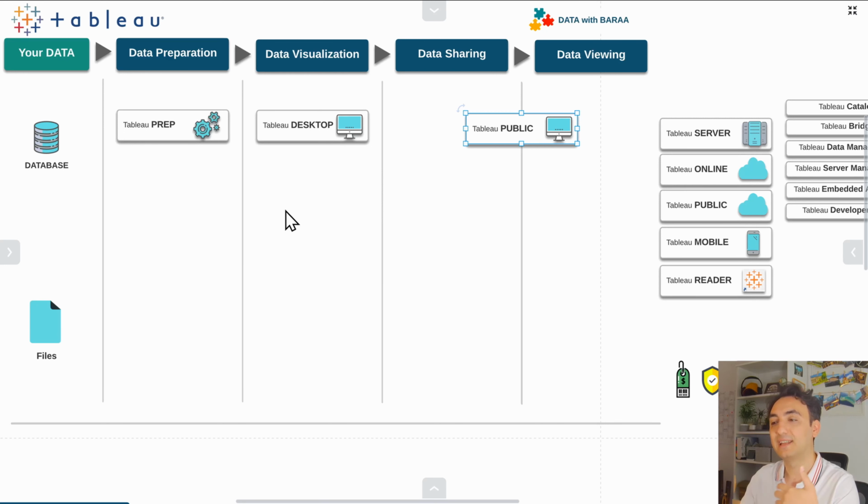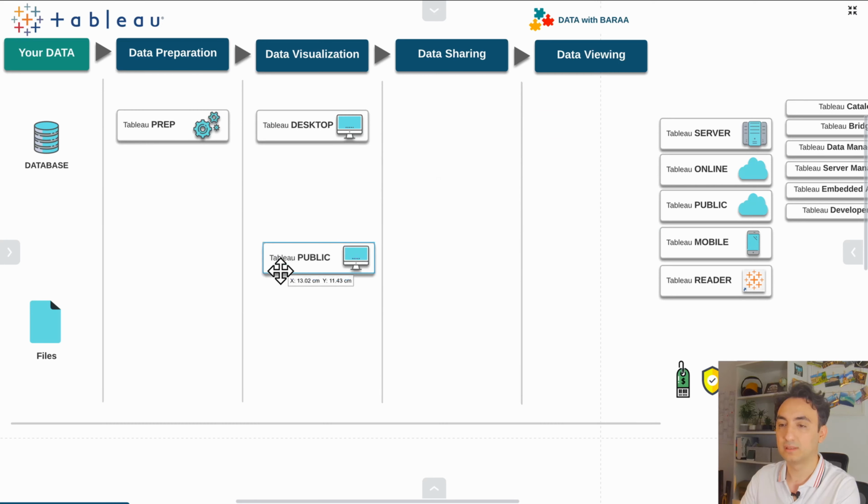But it's still an awesome way for beginners and designers, because you still have most of the functions of Tableau in order to create your dashboards. So if you want to learn Tableau or you are a blogger, this is a great way to design your dashboards, and this is the right tool for you. And I will be moving this as well underneath data visualization.